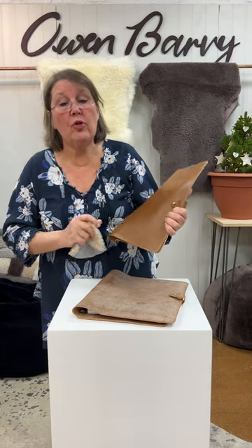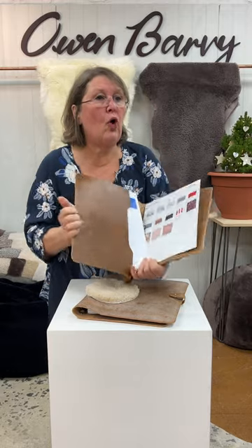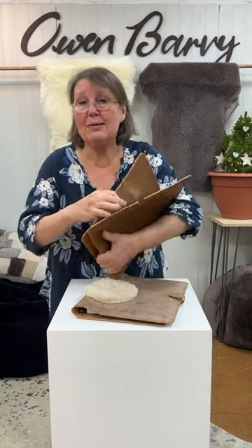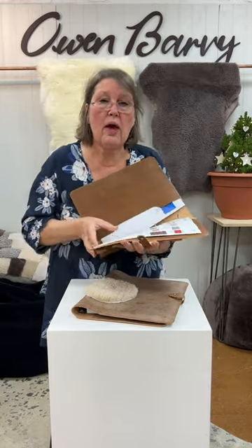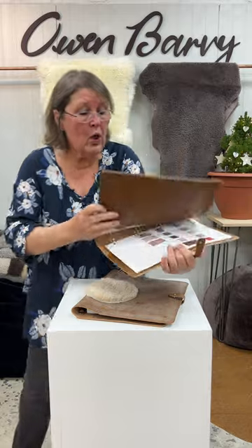We're helping you get organized for Advent Day 7. What we've got is our A4 leather folder ring binder, and we've got them reduced from 75 pounds down to 45 pounds. It's a folder, it's perfect for hobbyists or just organizing your life. We sell them to business people, we sell them to artists who like to keep drawings and things like that. There's a myriad of different things you can use them for.